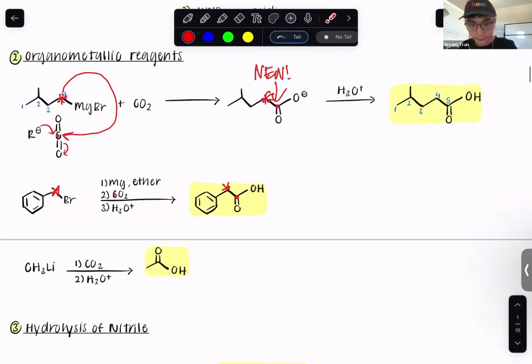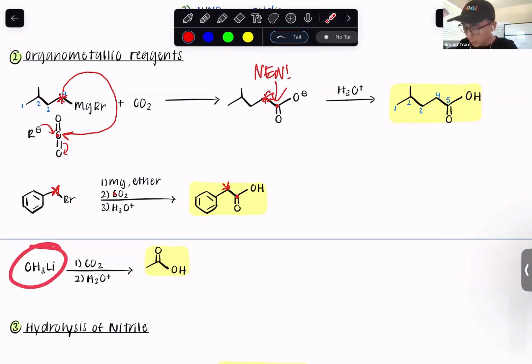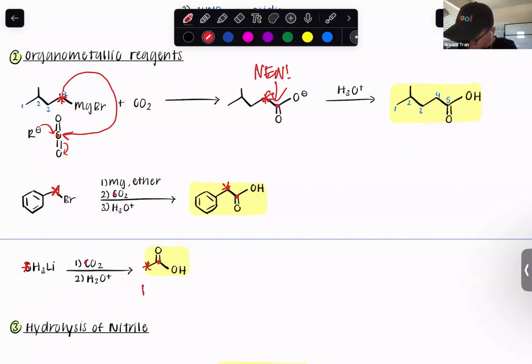Okay. So another thing here is going to be this organolithium right here, where the starred carbon, or the nucleophile, is that C directly attached to the lithium. That's the nucleophile. This C right here is the dot, which is the electrophile. This is the star, this is the dot. This is the new bond between the star and dot right there.